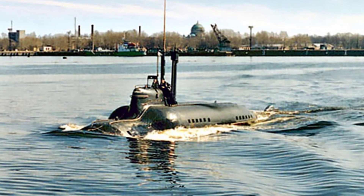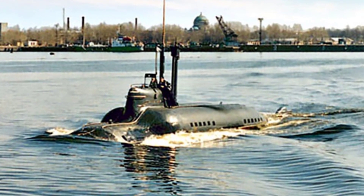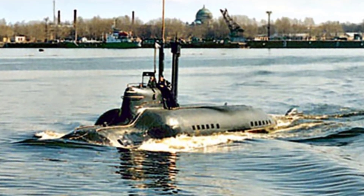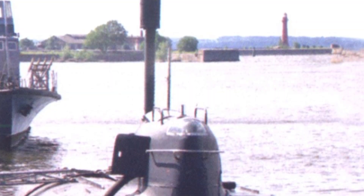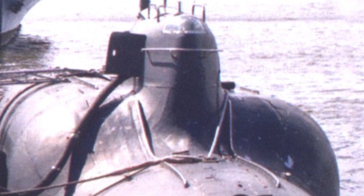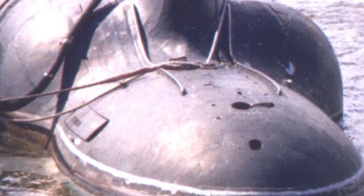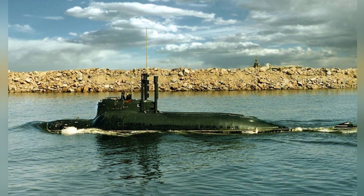It had a maximum endurance of 10 days and strong independent operational capabilities. The power system was installed in a separate compartment, housing a 160-kilowatt diesel engine and a 60-kilowatt DC motor. The submarine had a maximum surface speed of 6 knots and a maximum submerged speed of 6.7 knots, with a maximum surface range of 1,600 kilometers and a submerged range of approximately 420 kilometers at an economical speed of 4 knots.